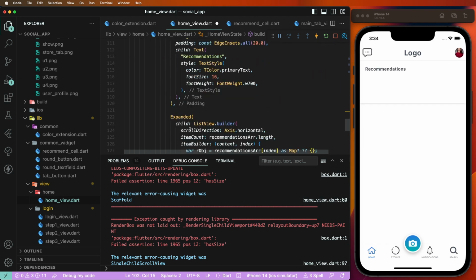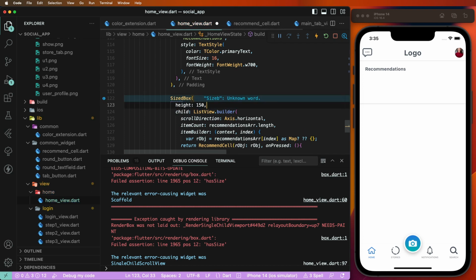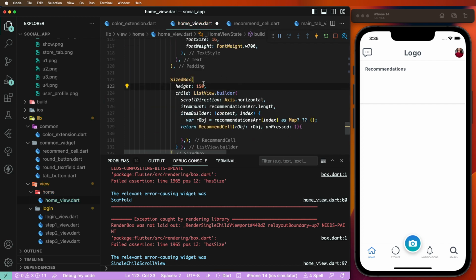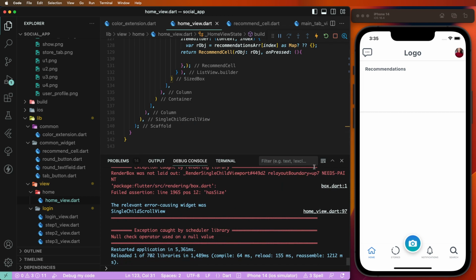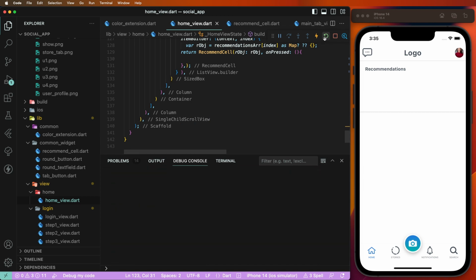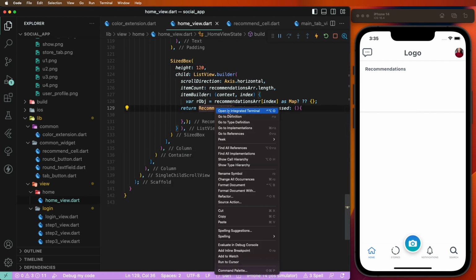Which size do we need to create here? This is the height, 20. And to fix these errors, clean and restart again, and check whether the errors are gone. Restart done, and to remove all these errors, we need to fix this. Now we need to close this and go through these cells.